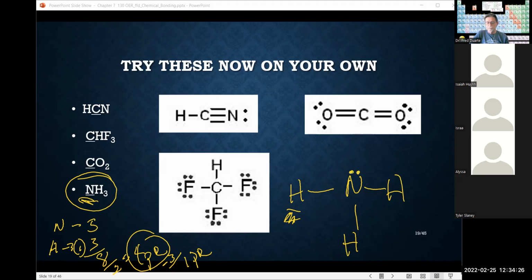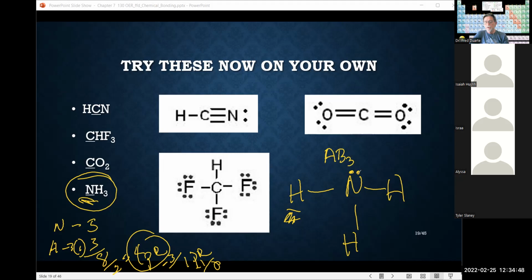And here I'm just going to put 2 dots. Okay, double check. It could be 2 dots or a line, makes no difference. And we do have 4 pair. We haven't lost any. Now we make the general formula, and that would be AB3 for the 3 hydrogens.